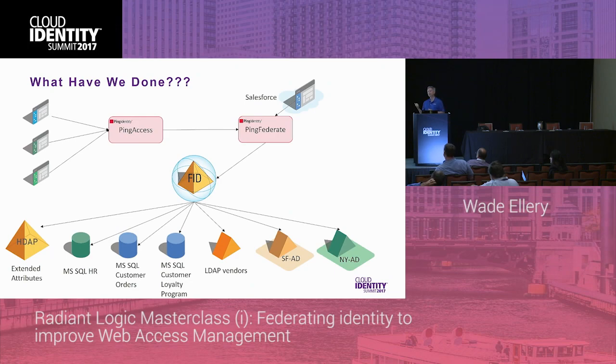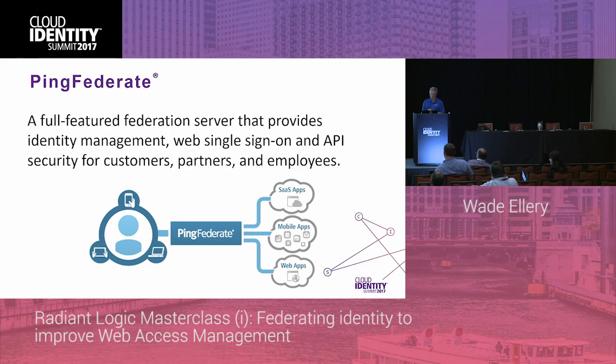So when I'm added to a particular group on-premise, that triggers an event. That event then provisions me into Salesforce. When my profile changes on-premise, that change is reflected immediately in Salesforce. So we can provision into endpoints in the cloud just like we do to local endpoints on-premise. In fact, the demo I have in the third position has a lot of provisioning built into it also, including up to AWS. So the key here is that I can provide authentication and authorization to the SaaS applications from Radiant Logic, but also, if necessary, I can do provisioning up into those particular platforms.